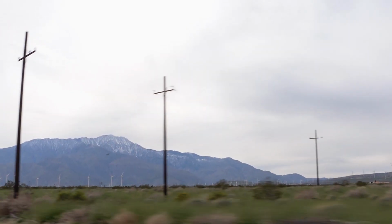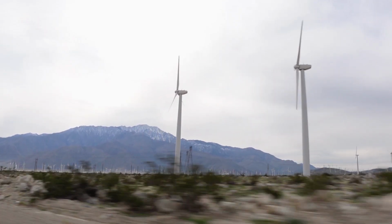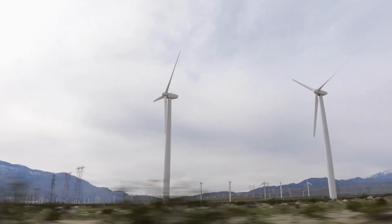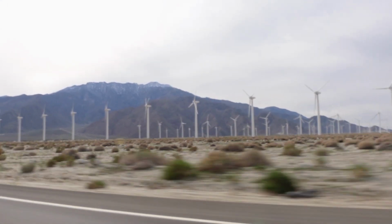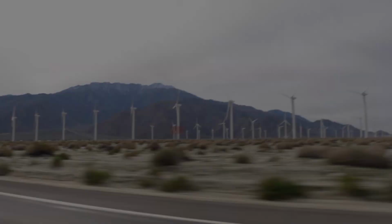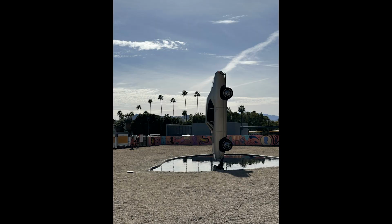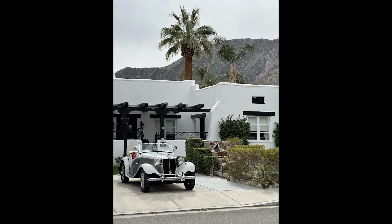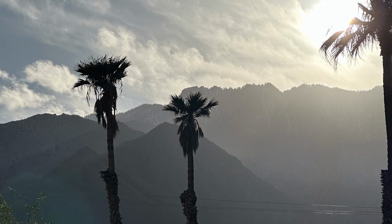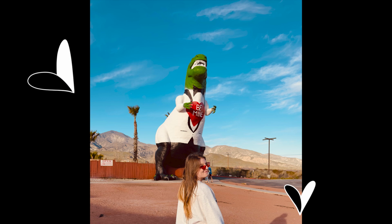After Joshua Tree, we headed out to Palm Springs for one night before flying back out the following evening. I didn't get a lot of video footage, really, just took a lot of photos and enjoyed, cruised around, rode bikes, had coffee, ate a lot of food, and just soaked it all in. But as per usual, it's never enough time, so I would definitely love to come back here again and spend a solid week. The desert just continues to pull me in, and I can't wait until I can come back.